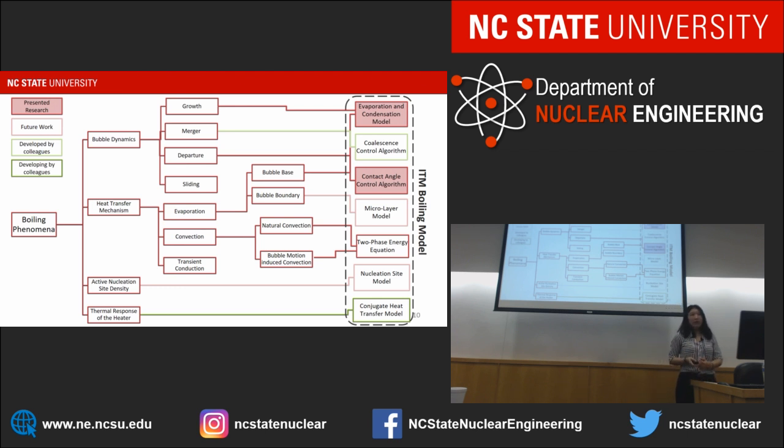And so in FASTA, what we did is we describe each of these mechanisms using different types of models, like the evaporation and condensation models, the contact angle control algorithm, and others like the coalescence and control algorithms. And the color here indicates the different development stage of each model. So this is teamwork.